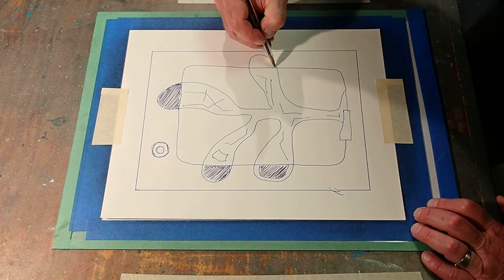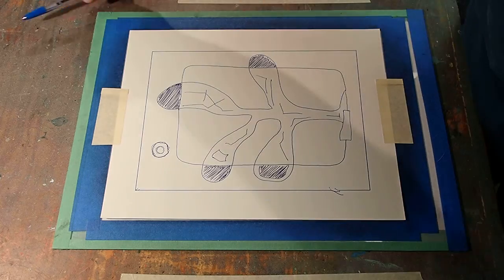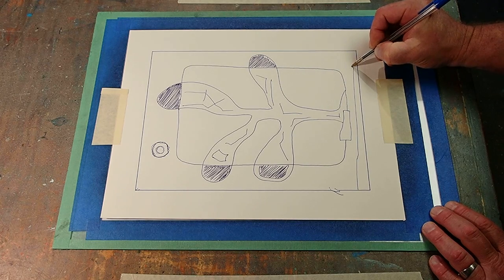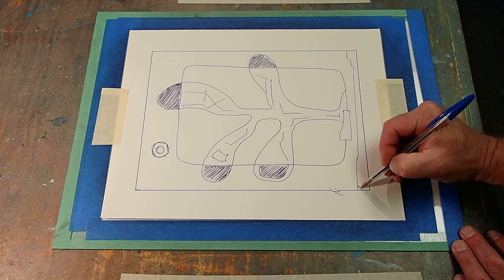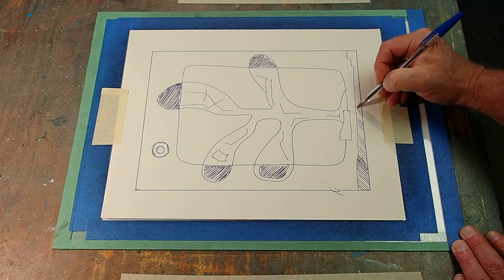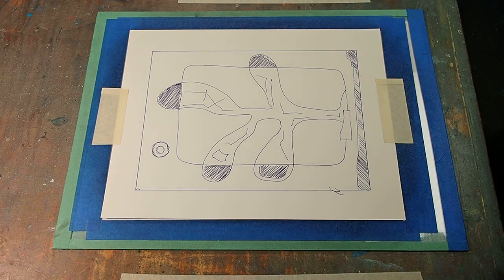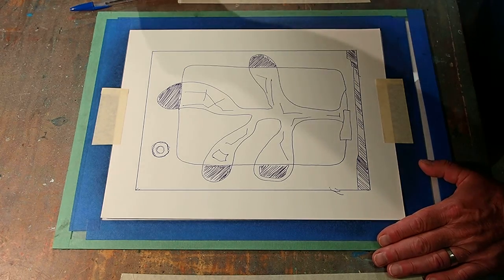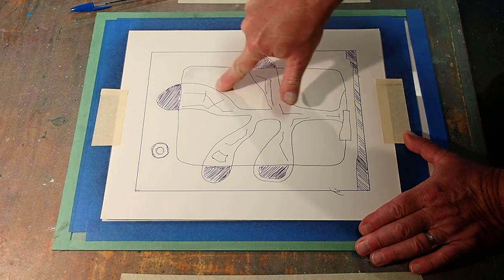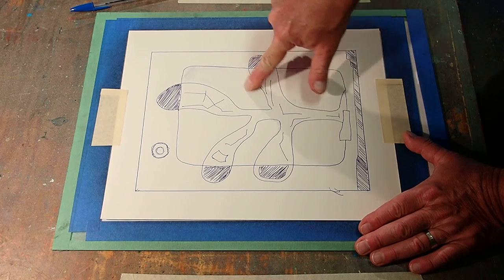I want this dark too. And then I want some other parts pretty dark. Actually, maybe I need a little foreground too. Take my finger and I'm going to rub the back, and that's going to transfer just a flat tone, darker value to that area.